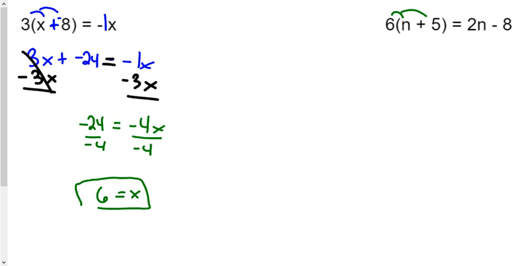Well, before we get rid of those parentheses, let's make this into add the opposite over here on the right side of the equation. Get rid of the parentheses. Okay, I can't combine here, I can't combine there. All right, so what do you say if we just minus 2n? That way, we don't have to worry about the 2n on the right side, and we can do the same on the other side of the equal sign.